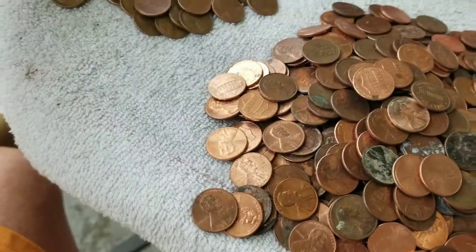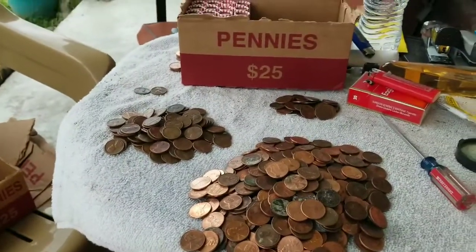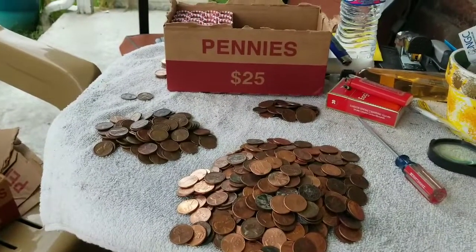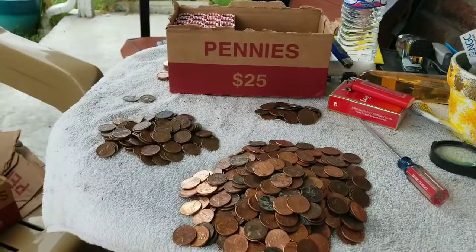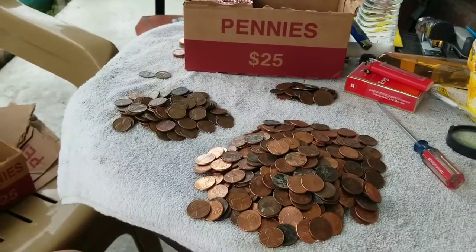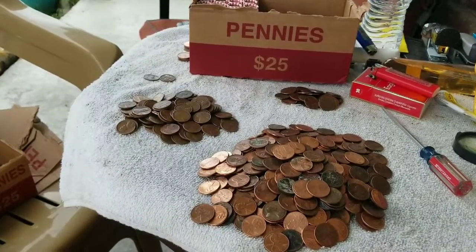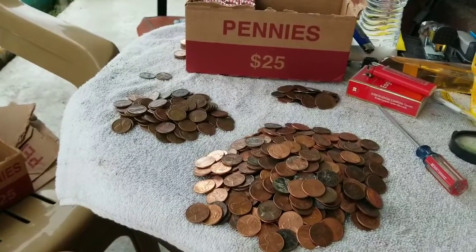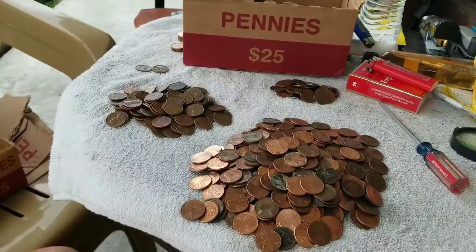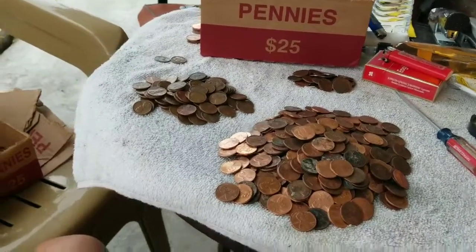Now I'm gonna stop right here, pick this back up tomorrow, and finish up the box, because it's getting a little too dark out here. I'm doing this outside because the lighting I have inside is not that great, and the lighting out here right now is not that great either. But I'm going to go over a few things with you. I'm going to go ahead and post this, and then I'll finish it up tomorrow.